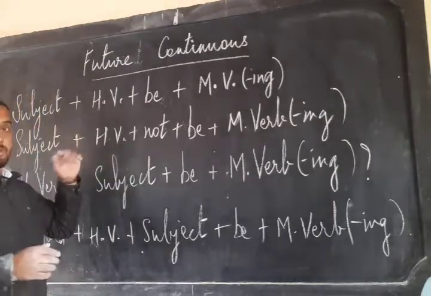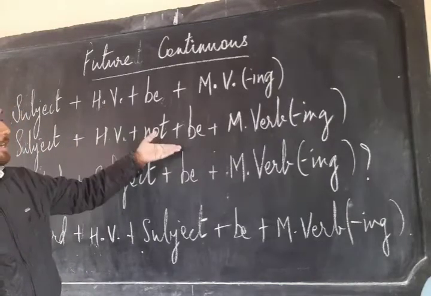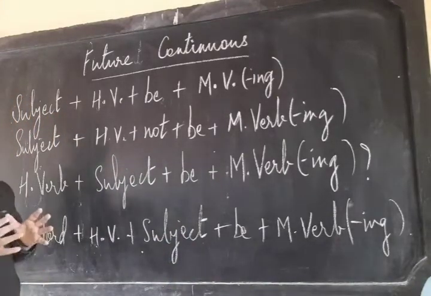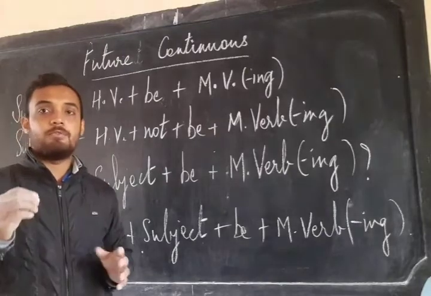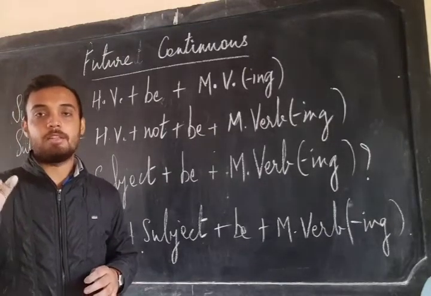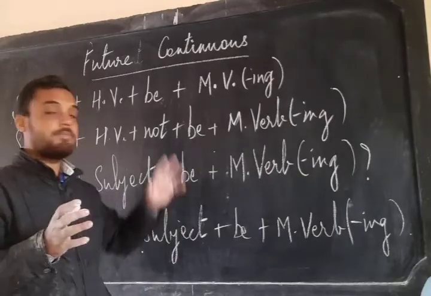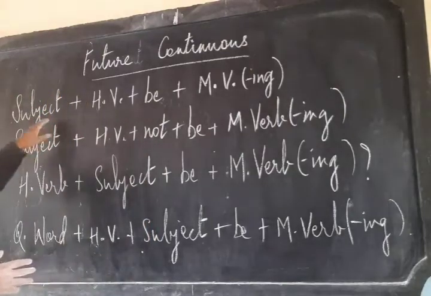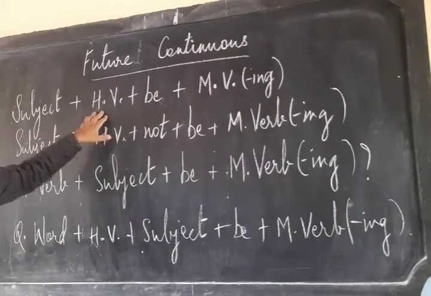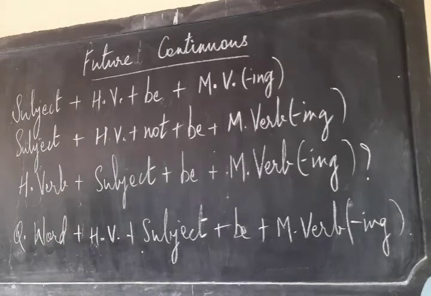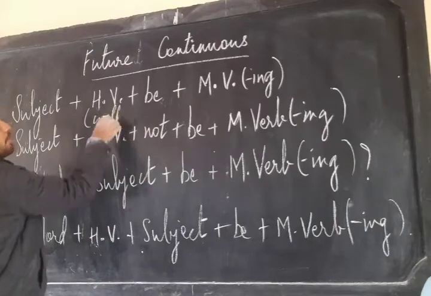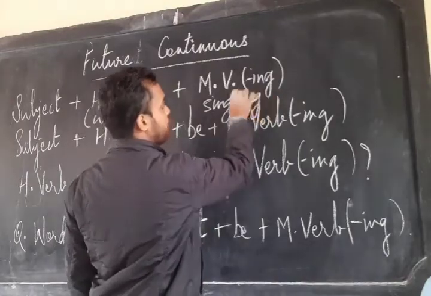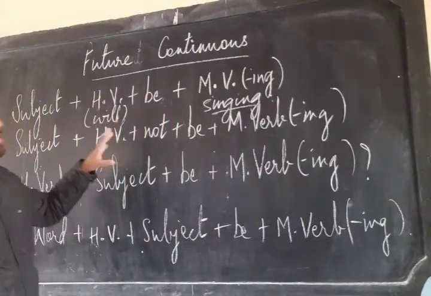Okay. So the first structure that you see is again for declarative sentence, negative, yes/no question and information question. For the continuous tense, we have a simple change. We have to make use of be, and the main verb will be in ing form. Since it is continuous tense, we have to make use of the ing form of the main verb. Subject, helping verb, again the helping verb that we have to use over here is will. Main verb, suppose sing is the main verb, we have to add ing to the verb. This becomes future continuous tense.